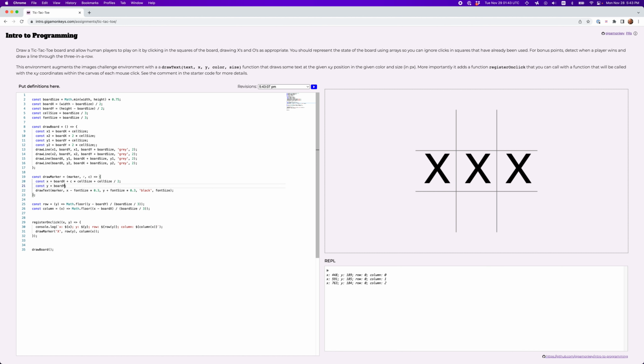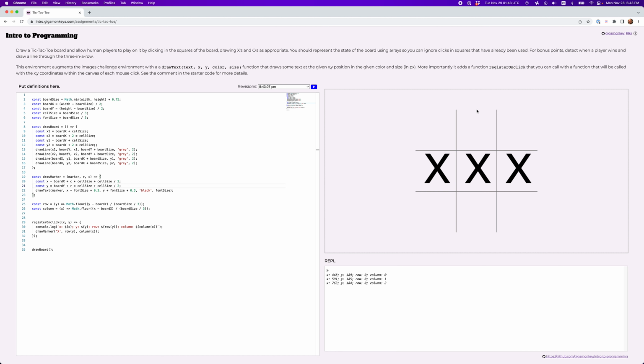Board Y plus the row times the cell size plus the cell size divided by 2. So same logic, starting from the Y, meaning the top, the coordinate of the top.